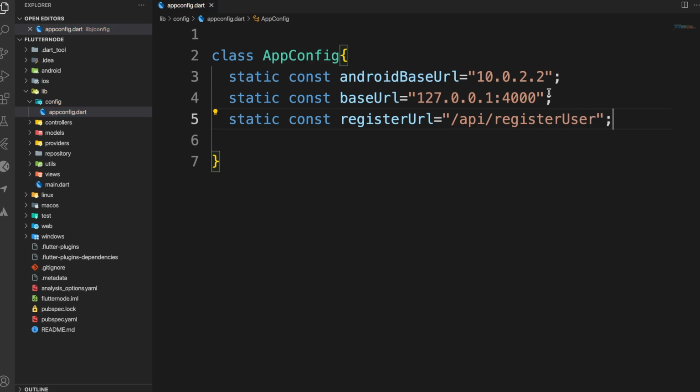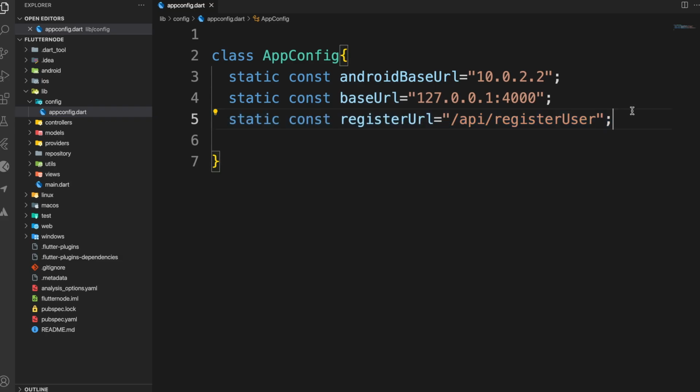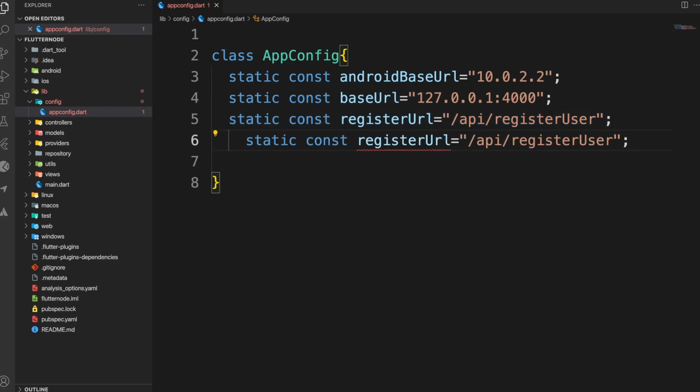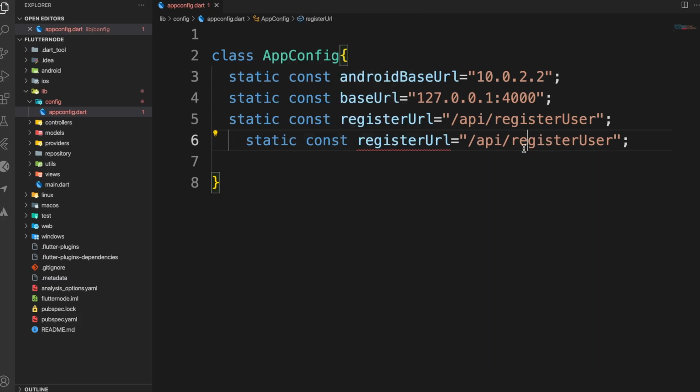And then the same goes for the login URL. I'm just going to copy this and paste it below. And then I'm going to change this to login URL, and change it from register user to login user, right? This is supposed to be the login URL, like this.